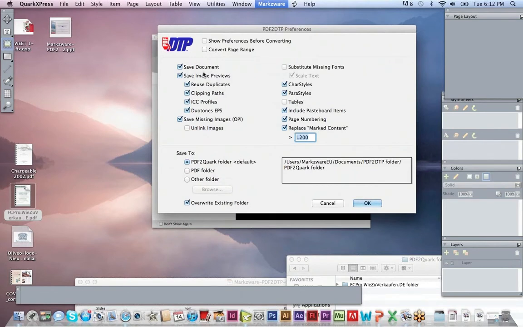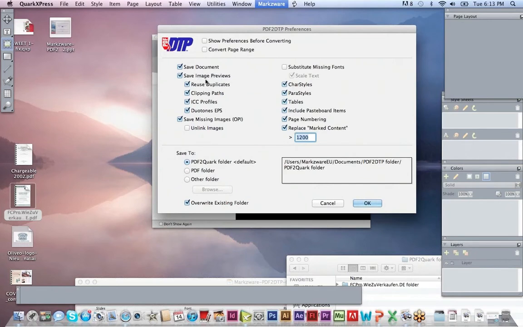So these preferences, basically, I leave them all on, although I do turn off, by default, this will be on, so will this. And I've turned this one off because basically I don't want to substitute anything until I first get a chance to look at it. You can always go back in and turn that on. I've noticed this preference can affect the conversion drastically. If you have missing fonts and you substitute, it can really create a mess in some cases. So by turning this off, you alleviate a lot of problems, is what I found to this point. But you'll see all the other areas we cover in the conversion.